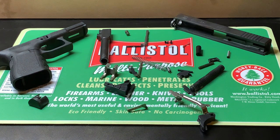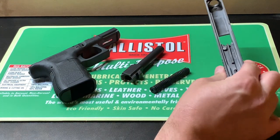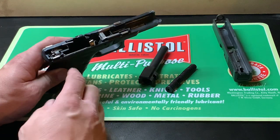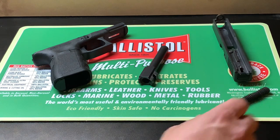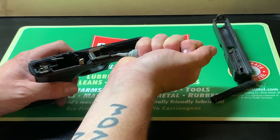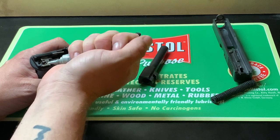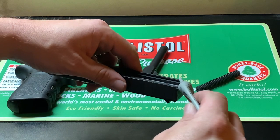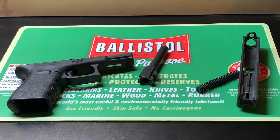For the rest of the internal parts I'll get it up to the point of field strip. Now I've got the gun back to field-stripped condition — looking much much cleaner than it did at the beginning of the video. For the rest of the lubrication, there is not much to do on a Glock. I don't even do anything with the recoil spring. On the frame, I'll take my grease and put just a little dot on the front of each of the four rails that the slide rides on. The alternative is to put grease in the grooves of the slide instead — if I were using an oil like Hoppe's Number Nine or Ballistol, that is what I would do.